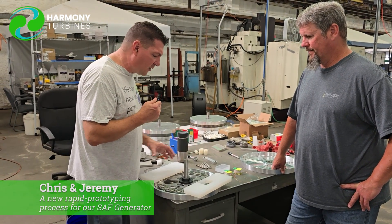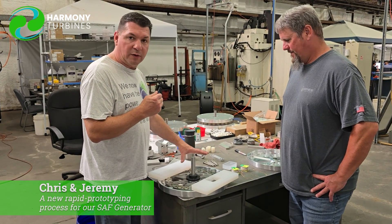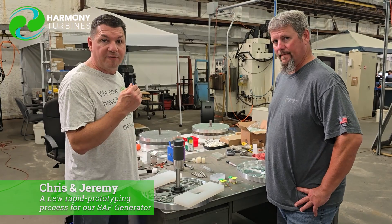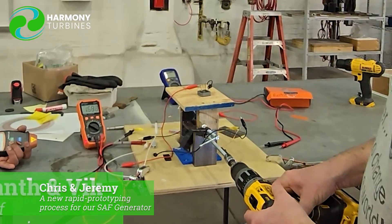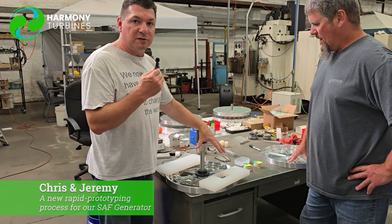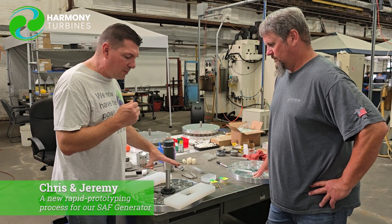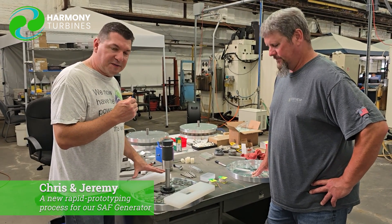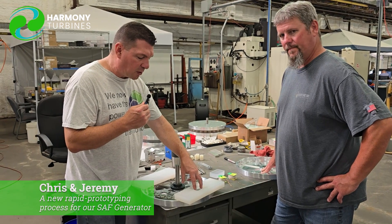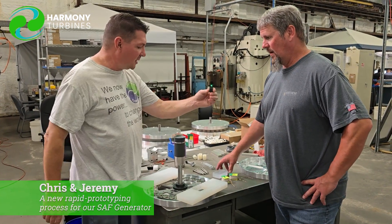But what we wanted to avoid was casting an entire core — it takes about one or two quarts to pour a core, and it's a lot of work to wind all the coils and put it in. Jeremy and I started talking one day and came up with the idea of improving our little test rig. Our first test rig had only two magnets on each side and we had to spin it about 12 times faster because we had far fewer magnets. We came up with the idea of doing an actual demo test rig using our existing generator, with all the magnets in place. All we had to do was cut down the space where we put the coils, and we can still have two coils in here just like the previous test rig, but now in closer proximity.